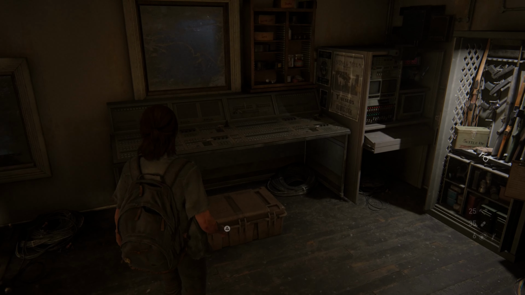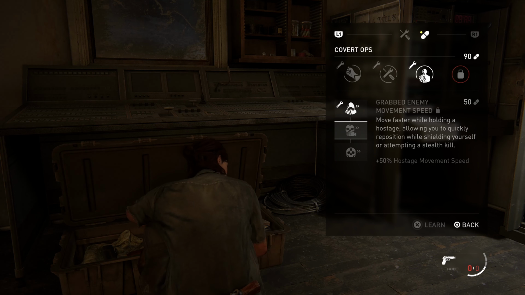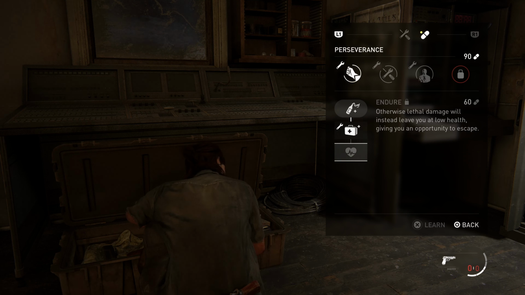They should just give you the parts. It's kind of weird that you have to open it up. I guess so you can optionally choose to do one. Okay, branch cover ops. Do one without upgrades. Faster prone movement. Grab enemy movement speed. Okay. It's not really my style in this anyways so far. Stealth is definitely my style in the main game. Plus 50% healing.